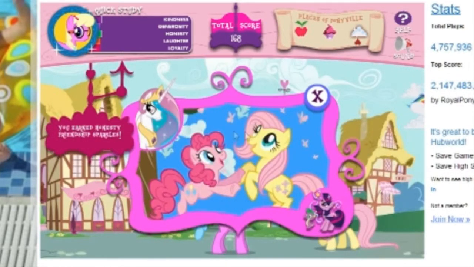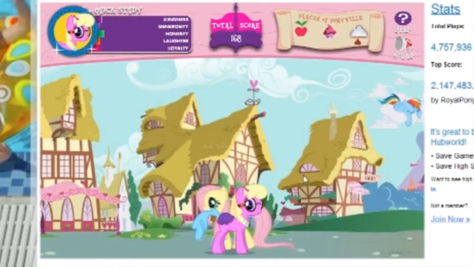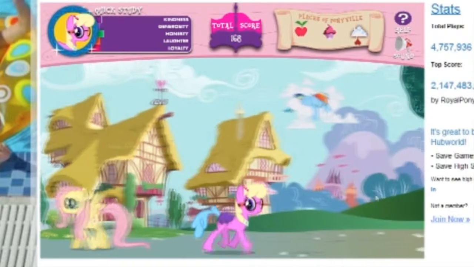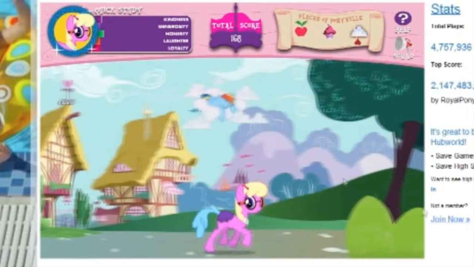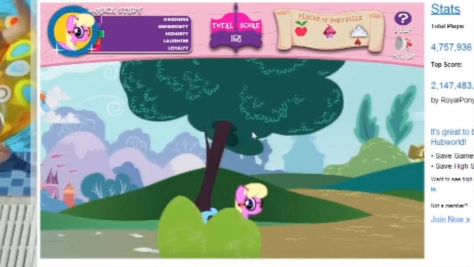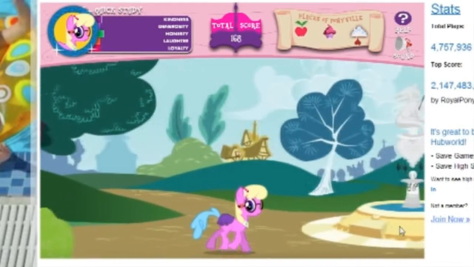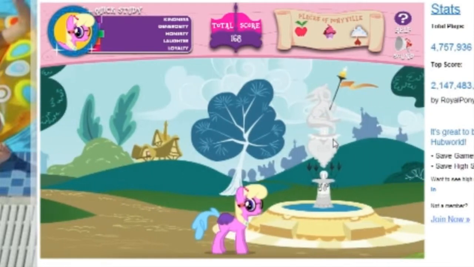Oh, I only earned honesty for that one. Alright, there's Rainbow Dash again. Hi, Rainbow. I'm not gonna play your game again, because that was hard. Alright. This is the fountain. That's not the right fountain.